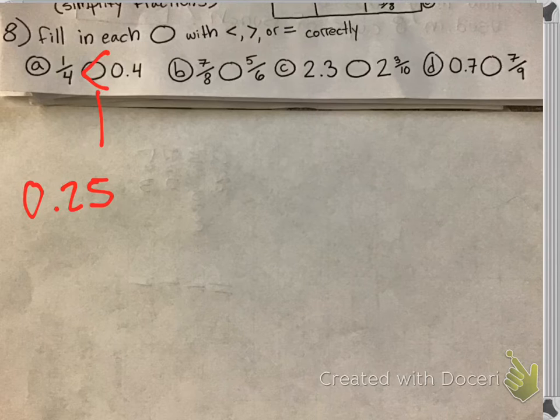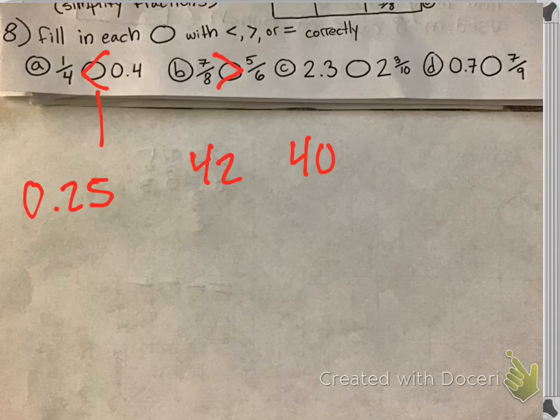This next one, 7/8 and 5/6. Let's just butterfly math this. What's 7 times 6? What do we get, Adriana? We get 42. Then what is 8 times 5? Who can tell me 8 times 5? Daniel? We get 40. Which one's bigger? Which one's bigger, Madison? 42. So we eat that one.